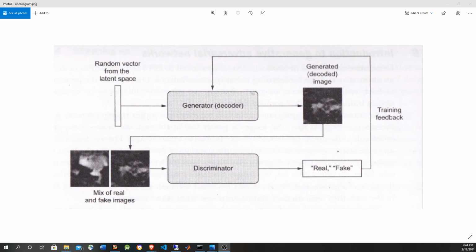One example of this: you can search YouTube for Han Solo deepfake, and you'll see how pictures of Harrison Ford from almost 40 years ago were inserted into a scene from the movie Solo: A Star Wars Story, and it looked pretty realistic. You can find a bunch of similar examples. The material presented in this video is based on the last part of chapter 8 of the Deep Learning with Python book by Francois Chollet, which is in the references.